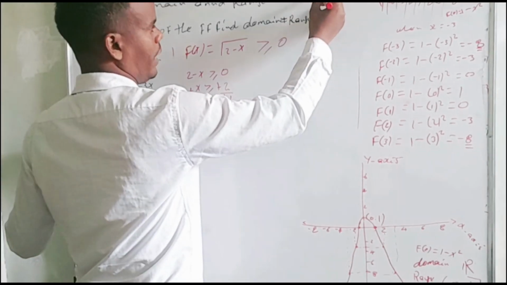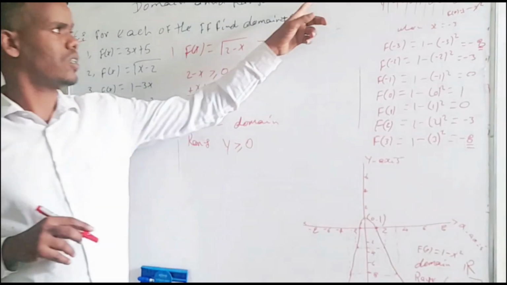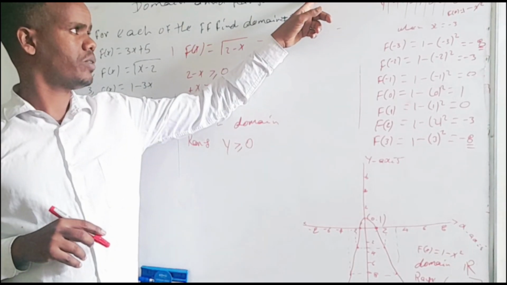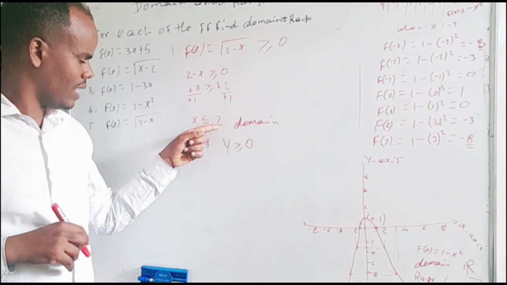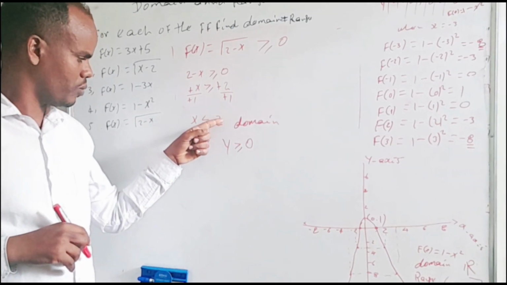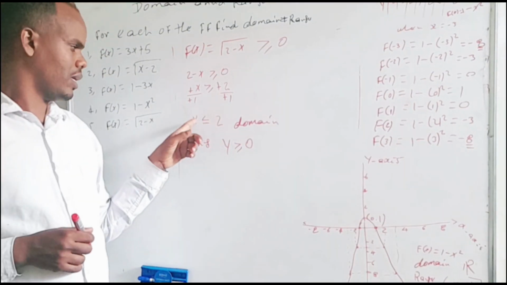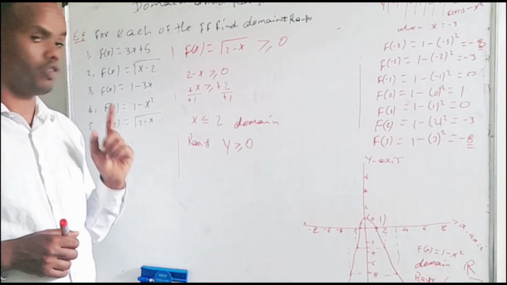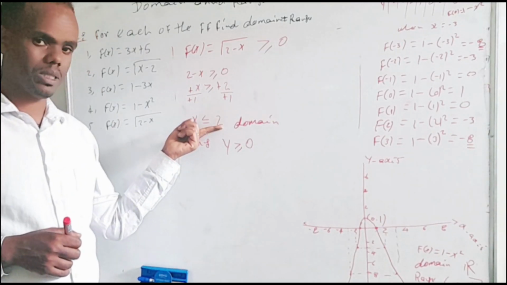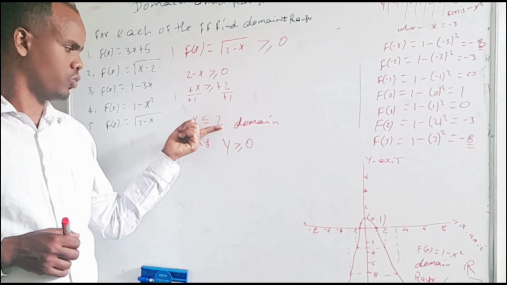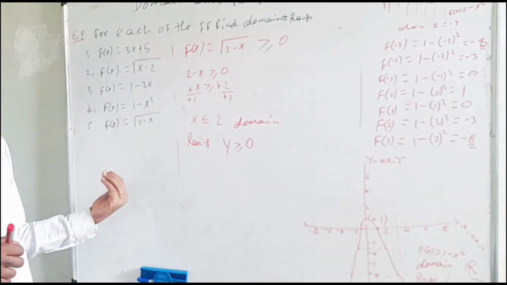2 minus x is a decreasing function because its slope, that is the leading coefficient, is negative 1. Less than or equal, maximum, minimum. In x at 2, 2 minus 2, that is 0. That is the maximum point. Maximum point, we will see now. When you have the domain, calculate the actual point.